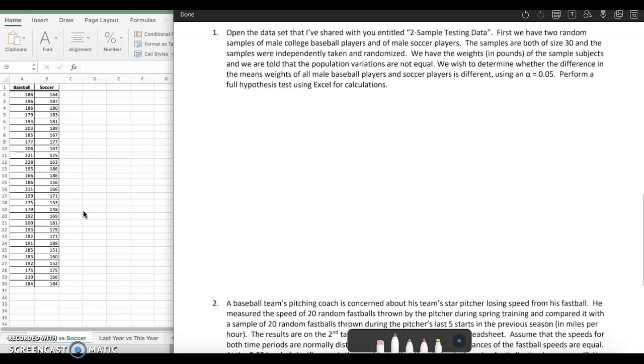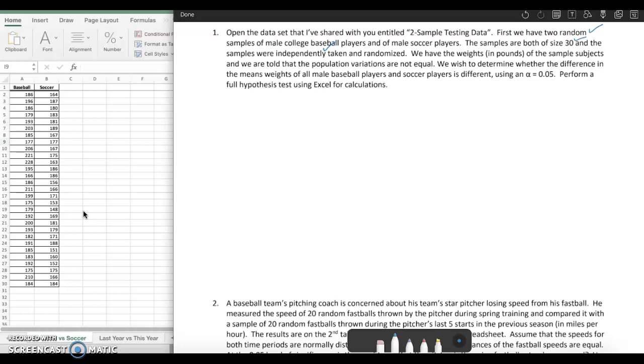We were told that both of the samples were random. They both hit the sample size of 30, and it says the samples were independently taken and randomized. So it reiterates randomized, but it also tells us that these samples were independently taken. So there's no relationship at all between these baseball players and these soccer players. They're just two random samples of those types of people.